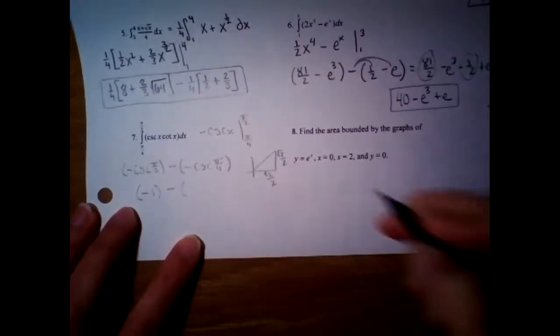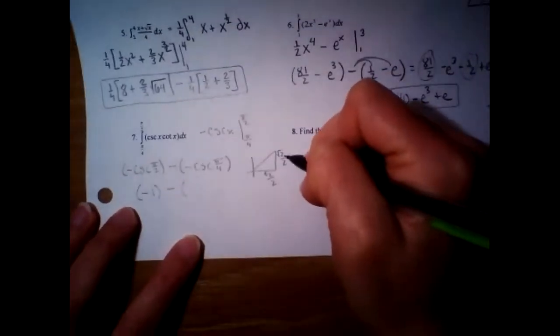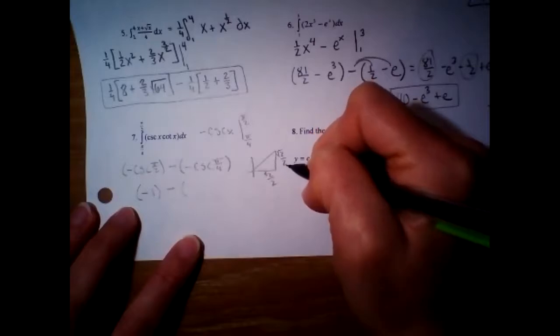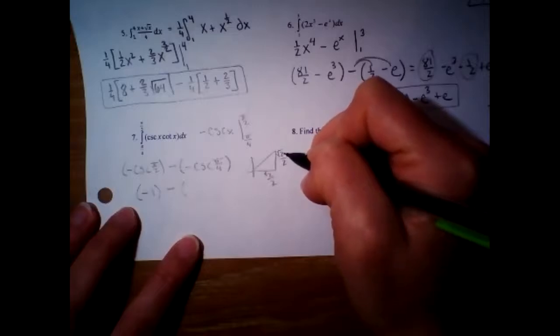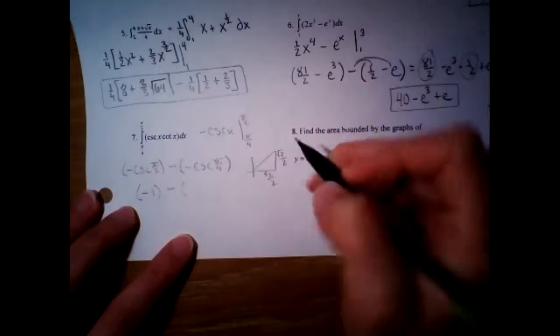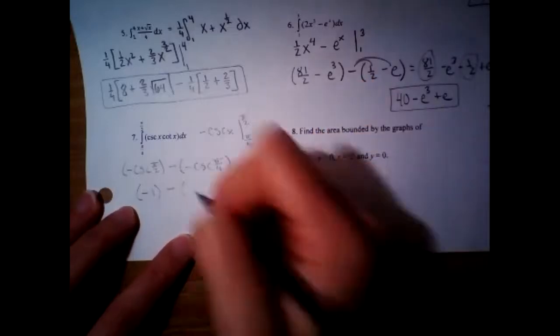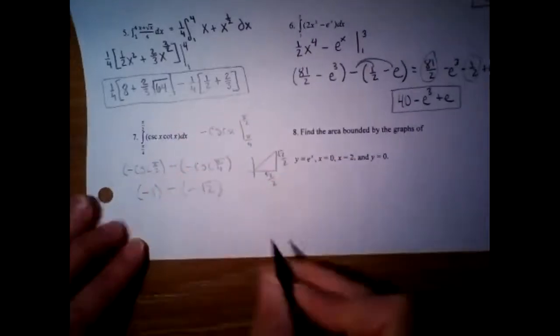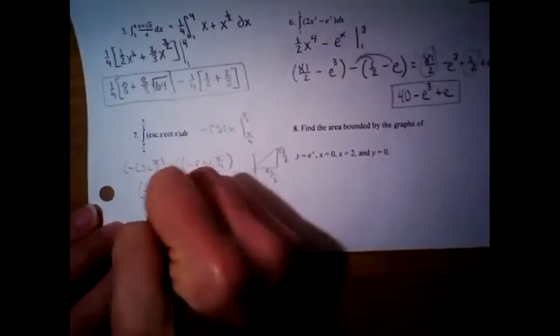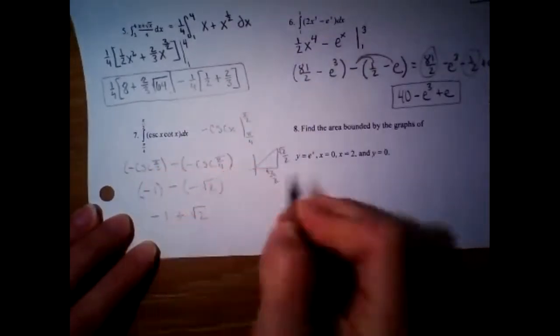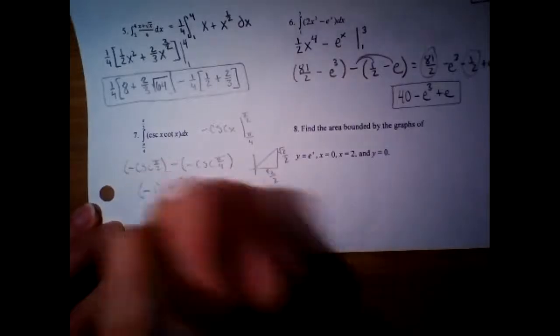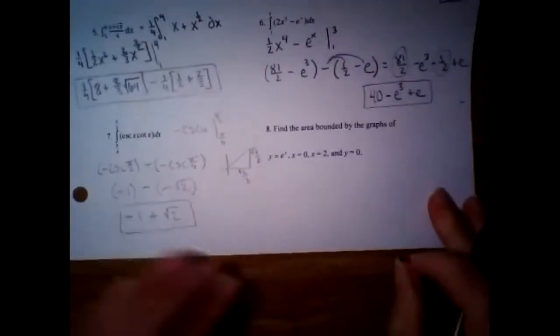All right, so again, we're going to flip the y value. If you flip square root of 2 over 2, you just get square root of 2. You can do that if you want and rationalize it. You get 2's everywhere. Just trust me. If you flip this, you just get square root of 2. And we're going to make it negative. So negative square root of 2. And then those negatives cancel. So it'll be negative 1 plus square root of 2. So that was your little review of trig.